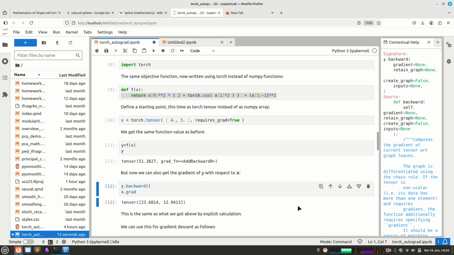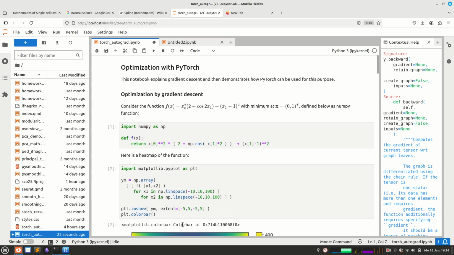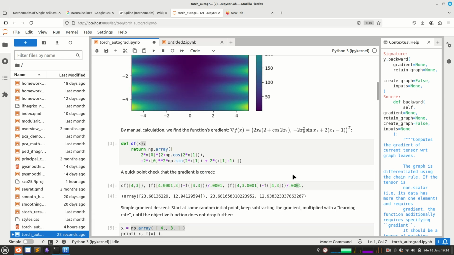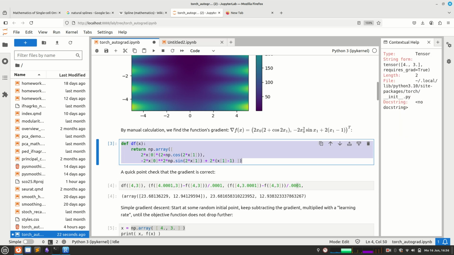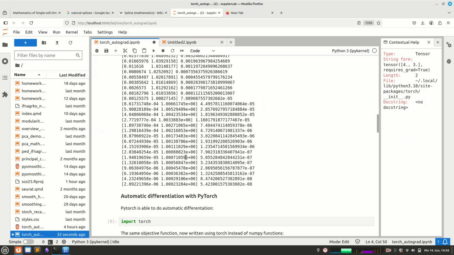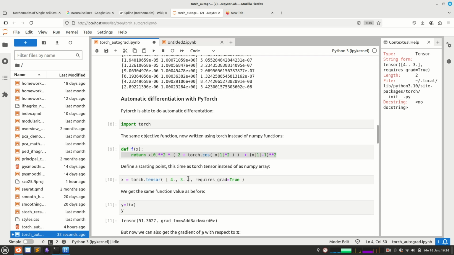And if we do that, we get our result, which is 23 and 12, exactly the same as I got up here, 23 and 12. But this time, I didn't write this function explicitly. It inferred this function by itself from this part here. And the way it does that is by keeping what they call a computational graph.